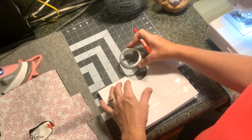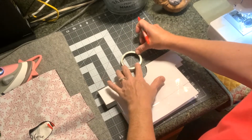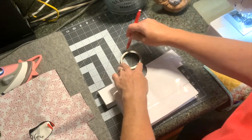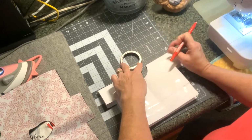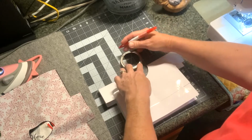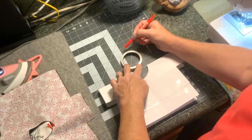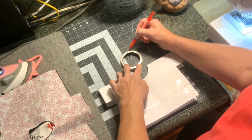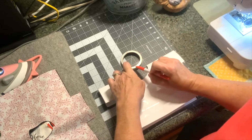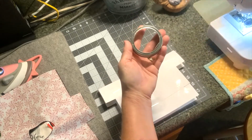So what I did is I put it on my cutting mat here, and I've marked the center point of this ring. Now this ring is a 3-inch square ring, so you know that you go 1.5 and mark a line, 1.5, mark a line, and then same up at the top, you go 1.5, mark a line, and come across 1.5 and mark a line. Then you have a ring with your 4 points.